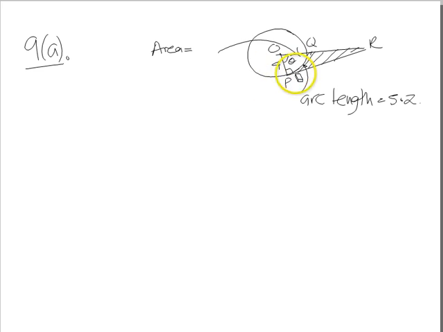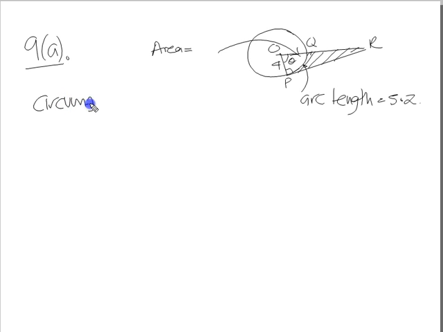So let's go to the little sketch I've done here. The arc length I've put in here is 5.2, and it says find theta. Okay, well the arc length is 5.2. So what fraction is that of the whole circle? If we know the whole circle, we'll be able to find the fraction theta is of 2 pi, won't we? So circumference then?